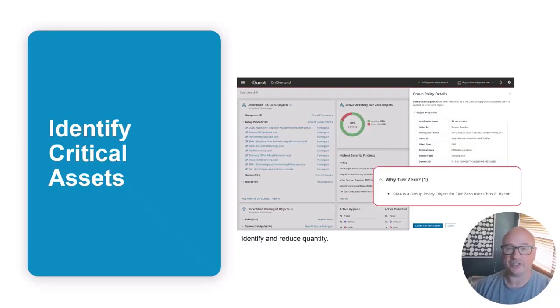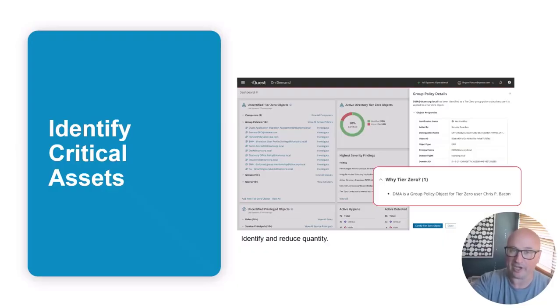We had a customer last year where we did this initial assessment and every one of their objects was being categorized as tier 0. That means if any one of their accounts was breached, it could have been game over for the entire organization. Looking at it, we saw that this had domain users as a member of print operators.